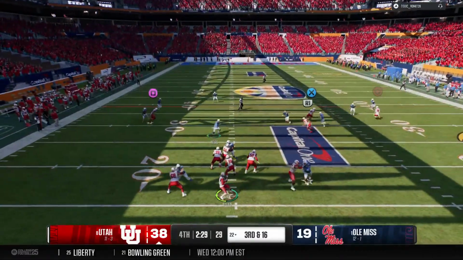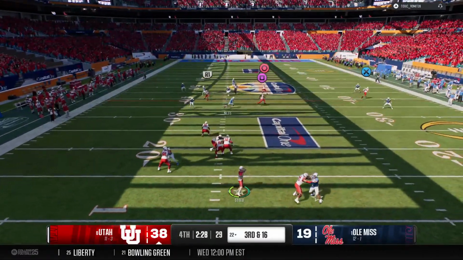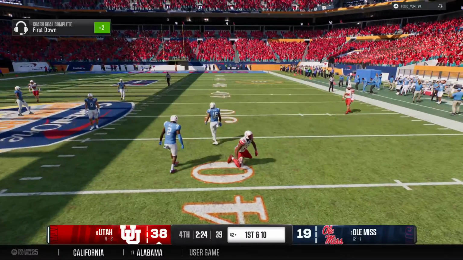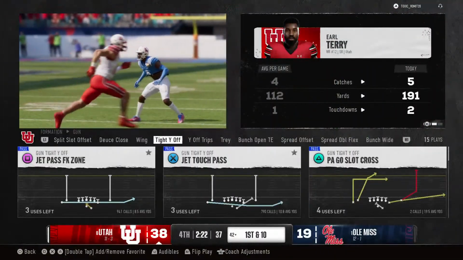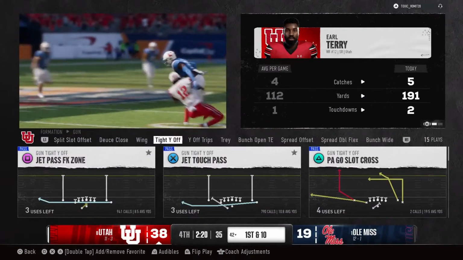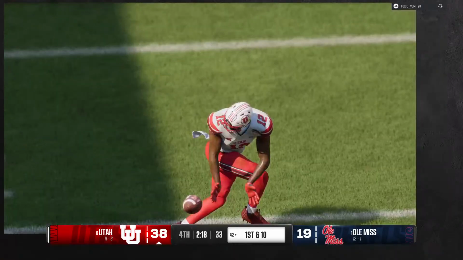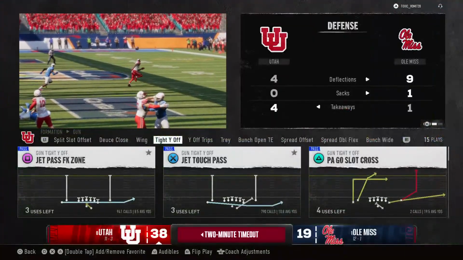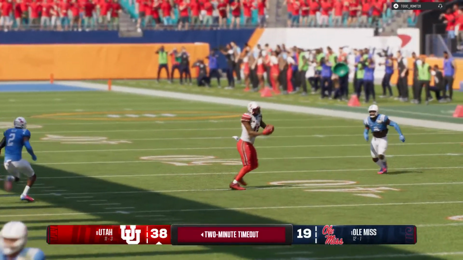Now in 3rd and very long, looking to throw. Lets it go quickly. Catch made on the right side. That's a big gain. They stop out at the 42. That's a solid gain, getting closer to midfield. Well, he's been their go-to guy all game long. They needed a big play there on 3rd down. They go his way again, and it works out.